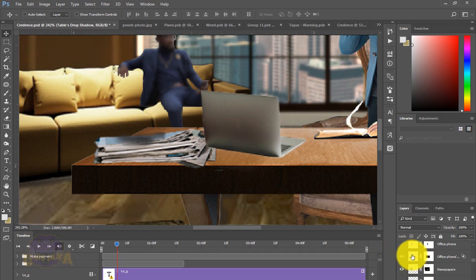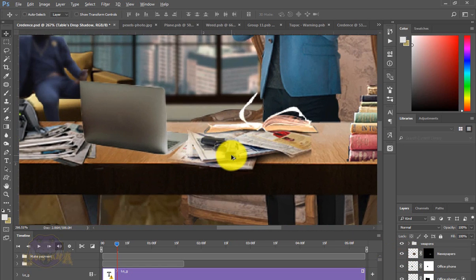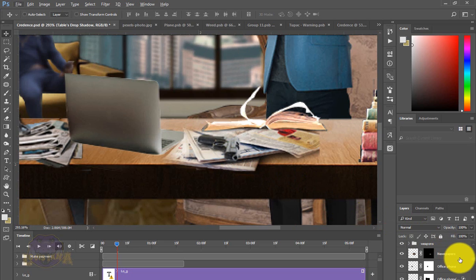Office phone, and that's the shadow. There's the office phone. And more newspapers. A weapon on the table. And most of the things that I'm picking and choosing, I think I even added a drop shadow right under it. Yeah, there we go.